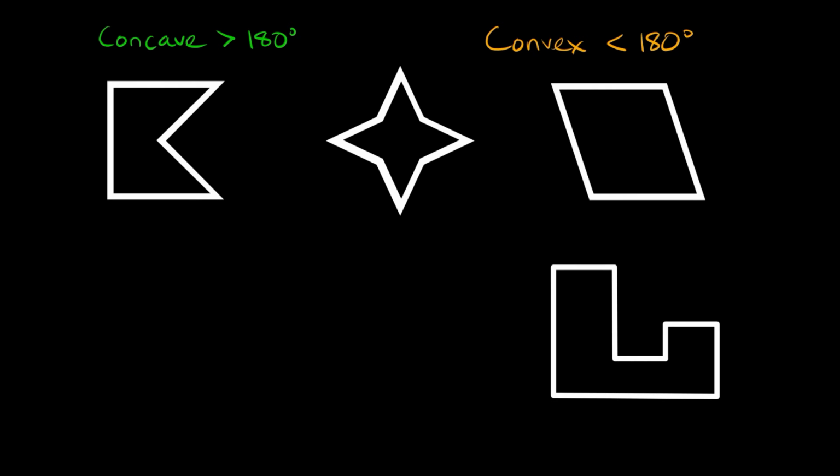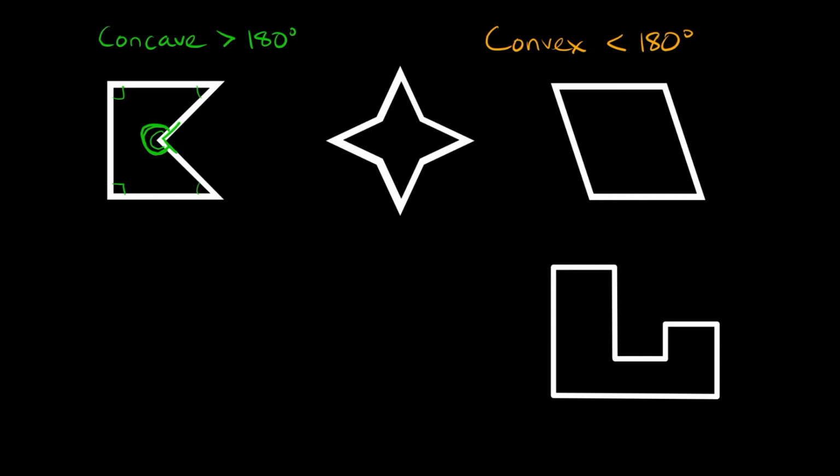Now, I also said it's going to have at least one angle that's greater than 180 degrees, right? So with this shape, you can see this is a 90-degree angle, this is a 90-degree angle, this is an acute angle, this is an acute angle, but then this angle right here is greater than 180 degrees, because 180 degrees would just be a straight line, right? But as you can see, this basically reaches back further than just a straight line. It goes all the way around like that.